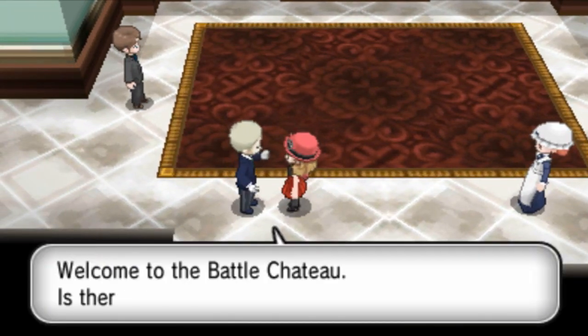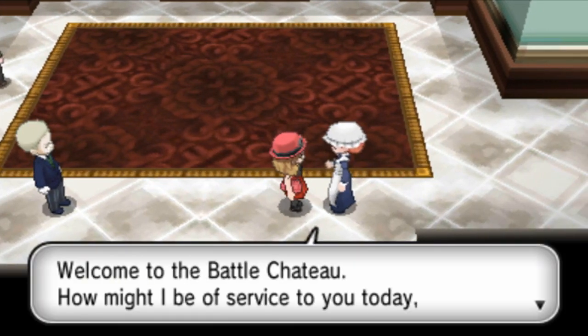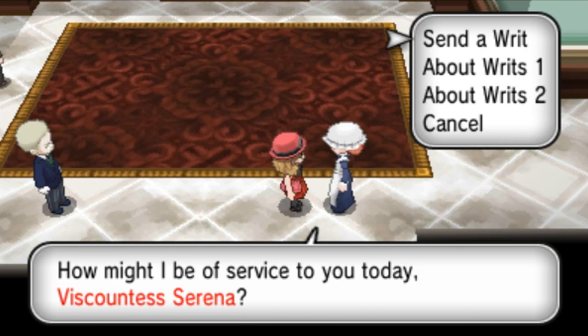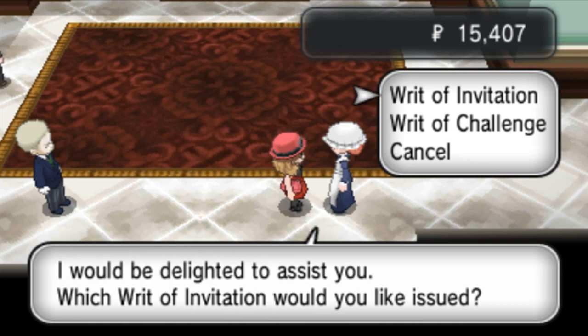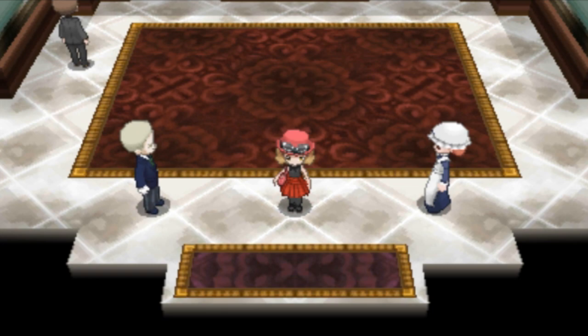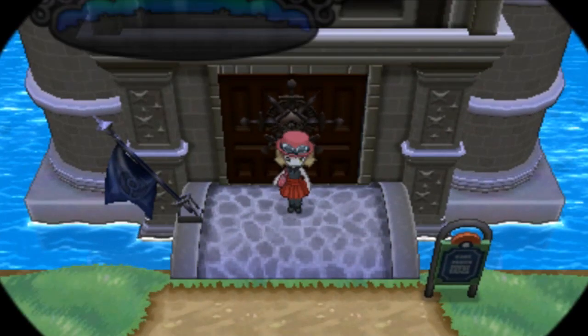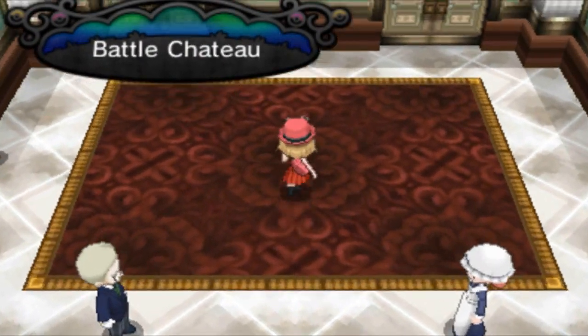Anyway, if I talk to you... no, you only talk about nobility. I think if I were to leave, it would tell me my new rank. Send a writ. Oh, I do have enough money. Writ of invitation or writ of challenge. Actually, I don't want to use one. I don't even have enough money anyway. Let me just go ahead and... You're not gonna stop me? I guess I didn't have enough points. Okay. What if I go back in? Do you say anything if I walk in? No? Okay.